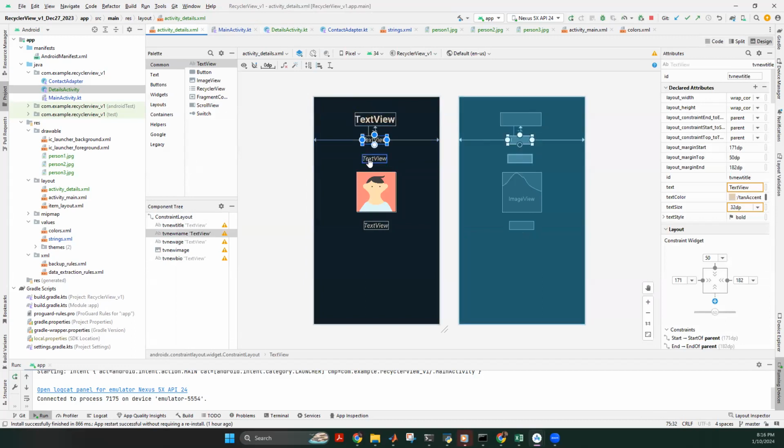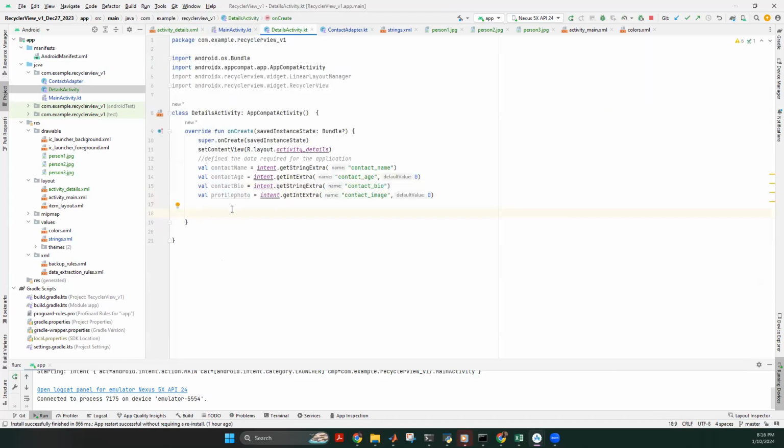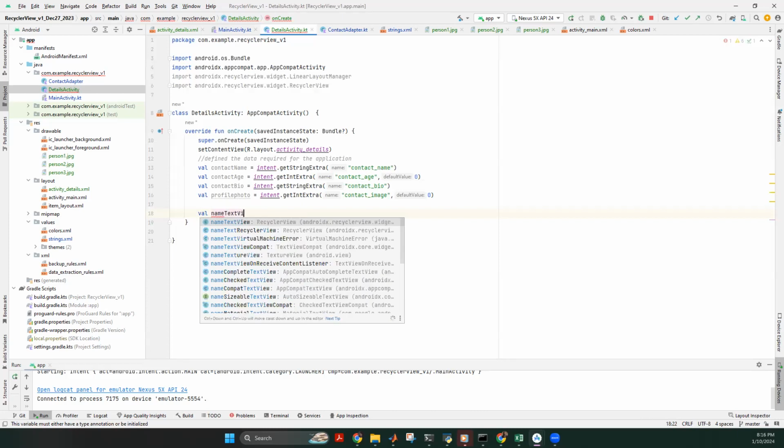So we have to define some variables for each of these text views, and we have to equal those variables to the data that we received, right? So the new data that we received. So we have to define variables for each of the text views. So those text views I'm going to define using new variable names.